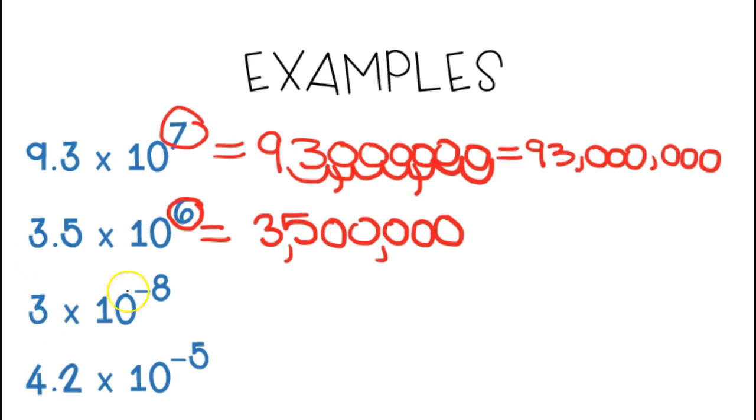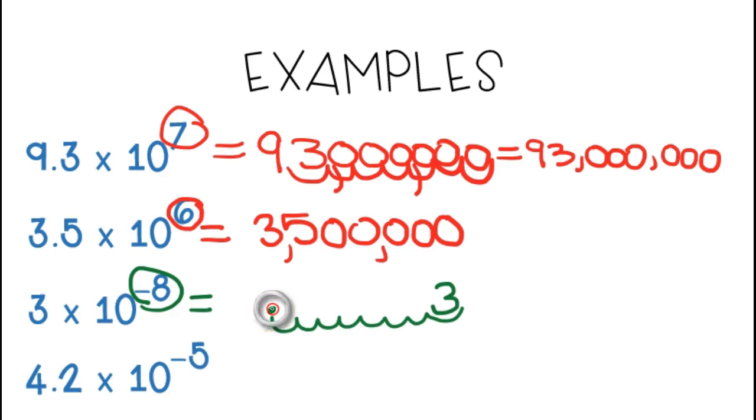Alright, let's go to the next practice problem. 3 times 10 to the negative 8th power. We have a negative exponent here, 10 to the negative 8th power. So we need to take this decimal place, which is right here to the right of the 3, and we need to move that decimal place 8 places to the left. I'm actually going to start way over here. So here's my 3, 8 places. I'm going to go 1, 2, 3, 4, 5, 6, 7, 8. Here's my new decimal place. Let me fill in all of these placeholders with zeros.